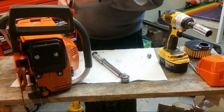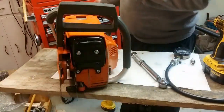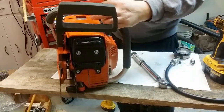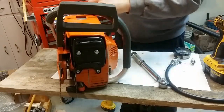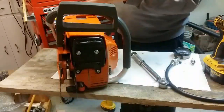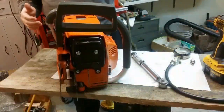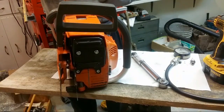All right, let's check this one for compression. Actually, let's pull off the top cover first, because this one needs basically a full bolt check just to make sure it's good before I deem it good to go out the door. But it oils, the chain brake works, it idles, she runs. I think the 394s are more powerful overall than the 660s, but it depends on the 660. You can get some 660s that are pretty stout.